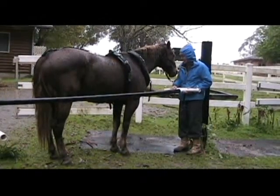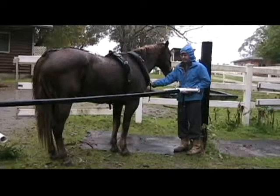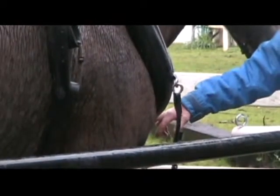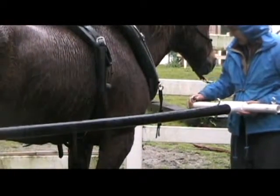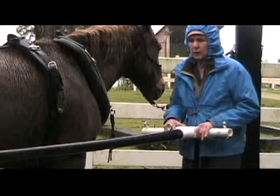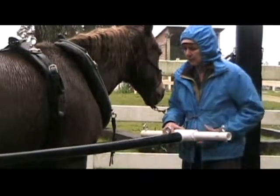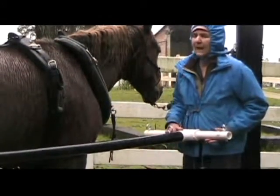I think if we connect to this piece of stainless steel on the collar, and we can't move the camera right now because it's raining, but there is a stainless steel loop on the front of this collar, and I think that if we have a horse on either side, and we use a dog collar or a chain to connect this through bolt eye to this stainless steel loop, and the horses don't get concerned about it, once we've trained them to drive in pairs, this harness pole will help to keep them together and actually to help to distribute the weight of whatever we're pulling properly. Now, I'm not sure. Now, I kind of think this is the case.